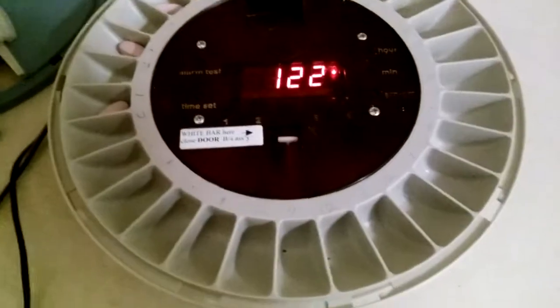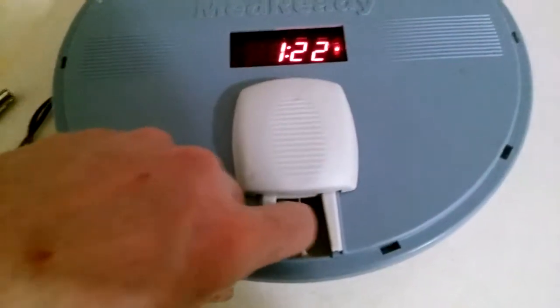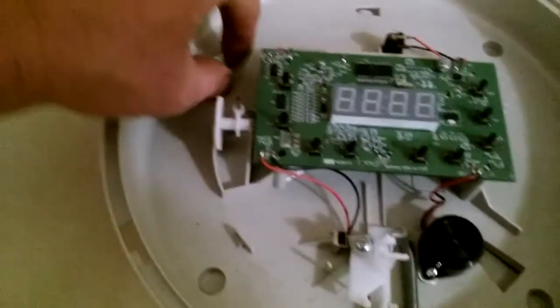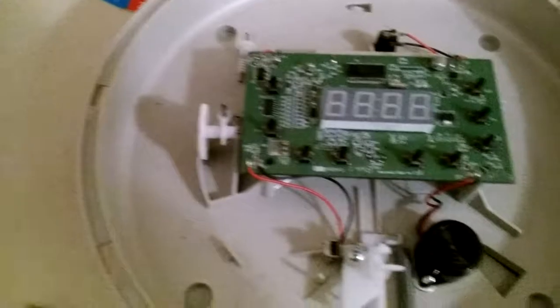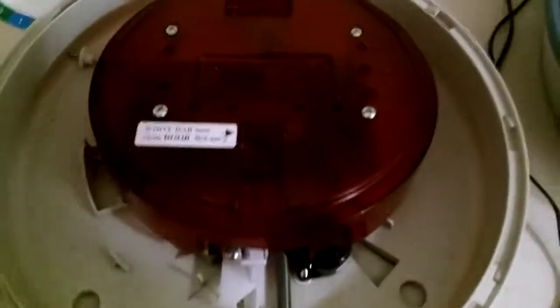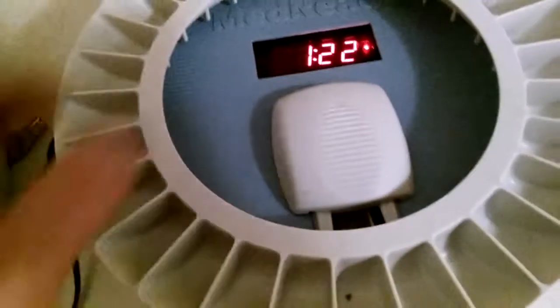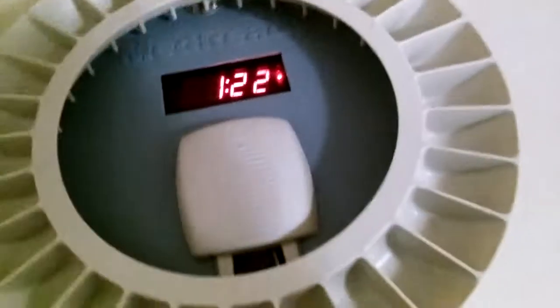These are pretty dependable devices. The only issue is the person will stick their hand in trying to get more doses. Here's one taken apart — there are the gears, only three to four bucks. They come out very easily and this little cover comes off real easy too. You can order a cover to keep it in line. The battery is hiding under here; it's just a standard cordless phone battery, and they sell them on their site.